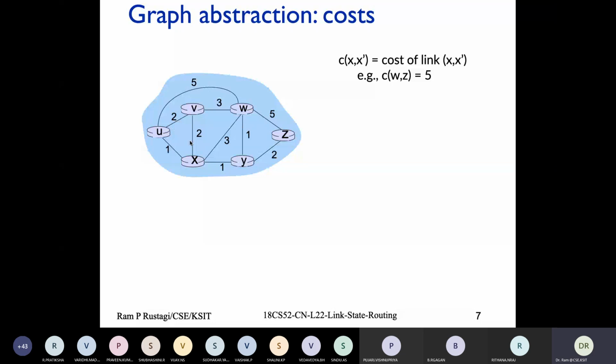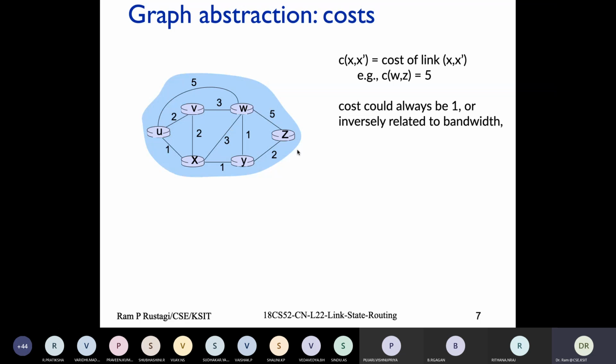So now we look at typically how to find the cost. Consider that we want to find the cost from U to Z. Our objective is to find the cost from U to Z, and we would like to look at how the cost should be calculated. Now, the cost from U to Z would depend on the cost of each of the edges. I can go via this path, U to W, W to Y, Y to Z, or I can say U to W, W to X, X to Y, and Z, and so on and so forth.